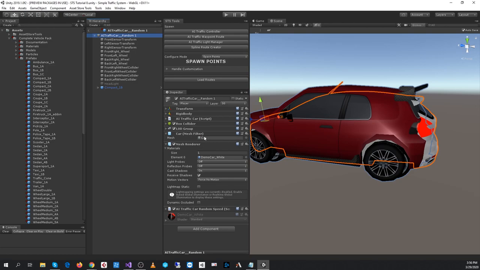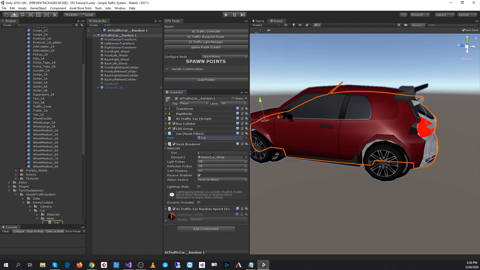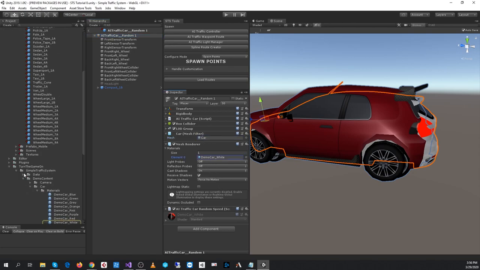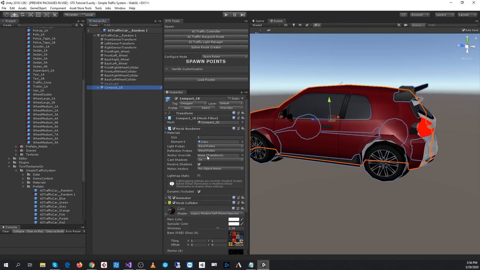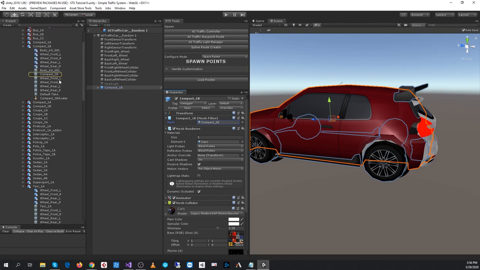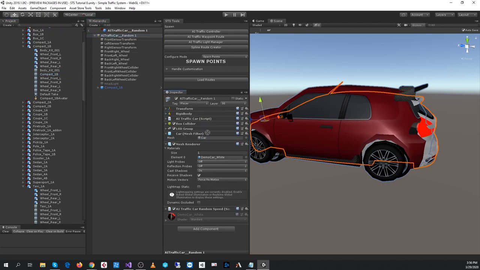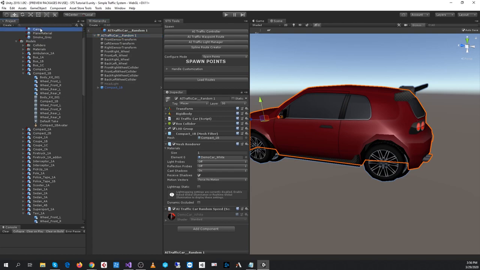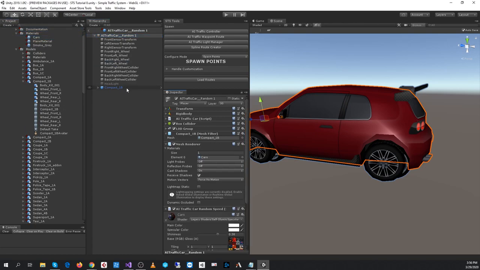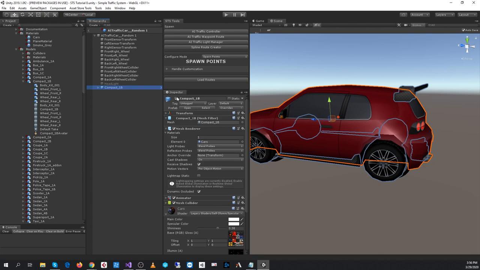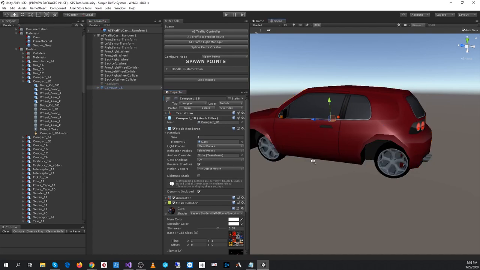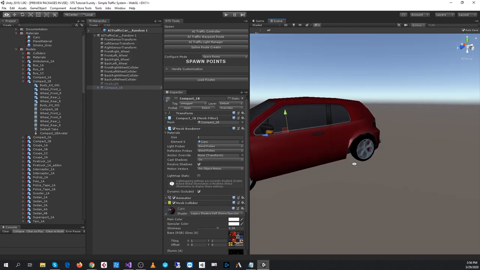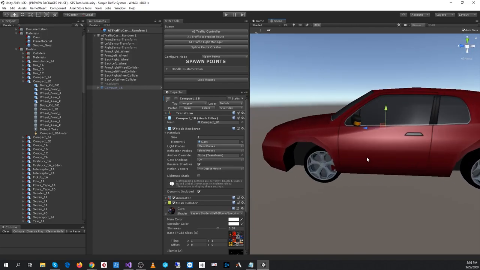Okay, so what I want to do is I just want to replace the mesh that's being referenced and the material that's being referenced. So to do that, I will select the new prefab model and I'll ping the new mesh and I'll replace that on my root and I will ping the new material and I'll replace that as well. And now we can see if I disable this new car that my root prefab looks the way that it should, which is great.